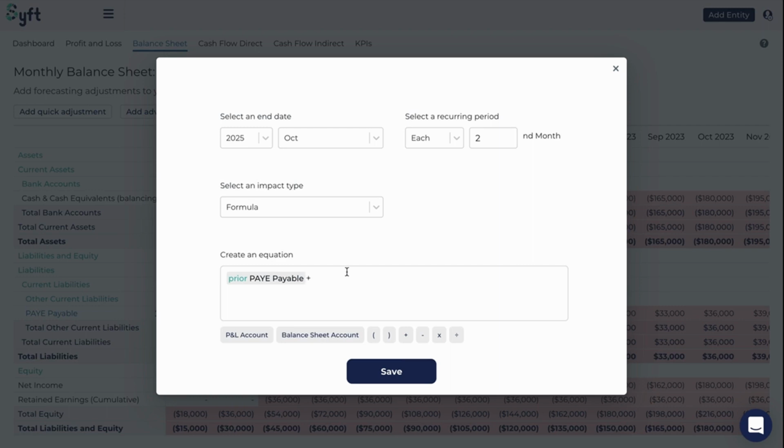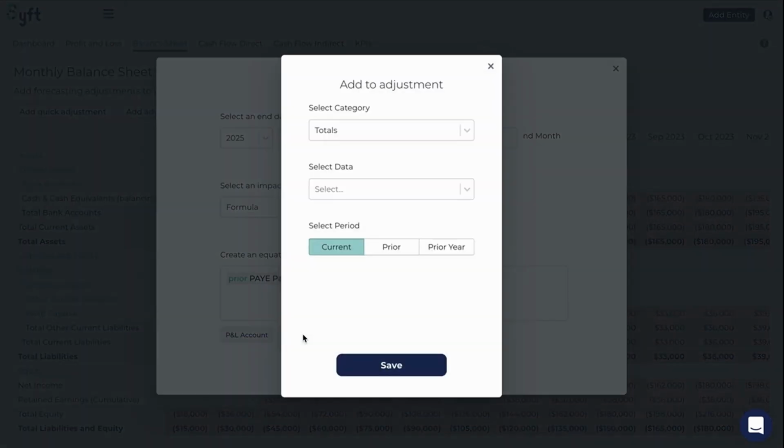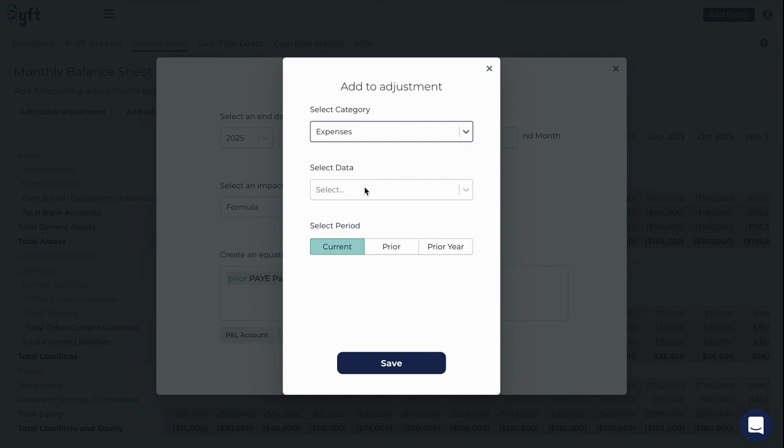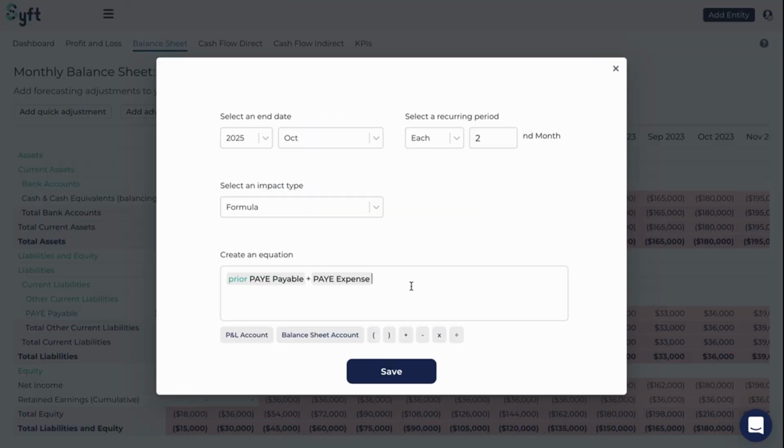Now I need to go and calculate how much my PAYE payable will be after this payment has been made. So it's going to be whatever last period's PAYE payable was, plus the PAYE expense in the current period, because that will just give you your balance of the PAYE in the current period. But then we've gone and paid last period's PAYE.